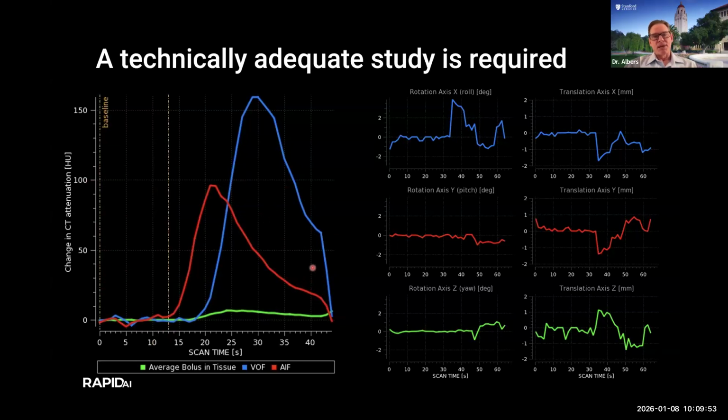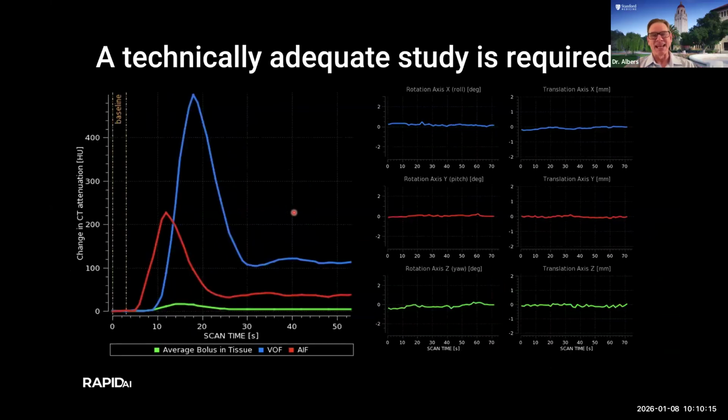The other thing that we can see is that this patient was moving like crazy during the scan with both rotational and translational movement, which is going to mean a poorer quality scan. So we have poor bolus timing and a lot of movement, which means that we're not going to get good quality information out of the CTP. So the patients have to be held tightly in the scanner. They need to be holding still at the time of the scan, and the bolus needs to be timed perfectly.